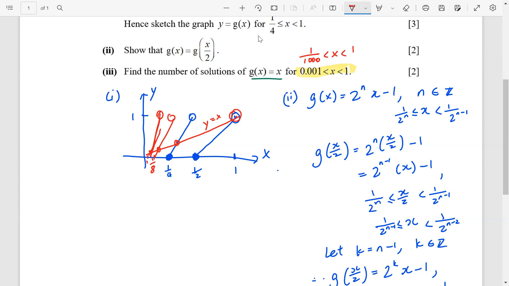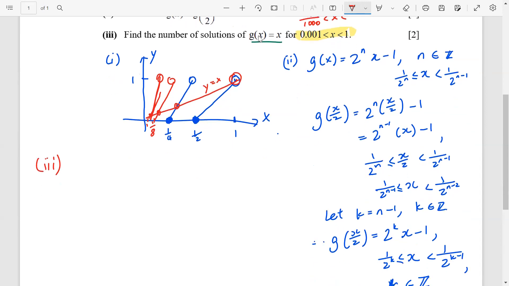So, for part 3, what I will do, is, I will split up, in terms of the different domains. So, for x, for 0.001 x 1, we get 1 over 1,000 x 1. Now, I want to do it, in terms of 2 power. So I want to, so therefore, we analyze the domains. Analyze the following domains.